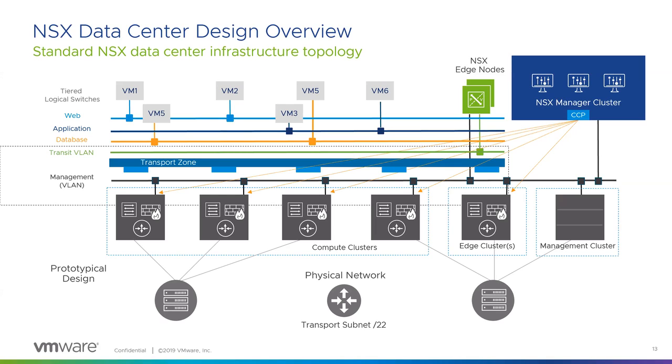Do you feel your compute resources should be 4 hosts for management, and maybe we'll take management and edge and we'll make those the management and edge cluster, and we'll even call it M&E cluster or something like that, and then the rest will be compute clusters, and we'll simply just knock out the compute clusters as we go along, or we'll separate those because we're going to have a massive amount of management features, which NSX Intelligence and a few other ones that have a bit of a footprint to them. So we definitely want the management cluster to be siphoned separately from edge and compute, etc. You get the point, right?